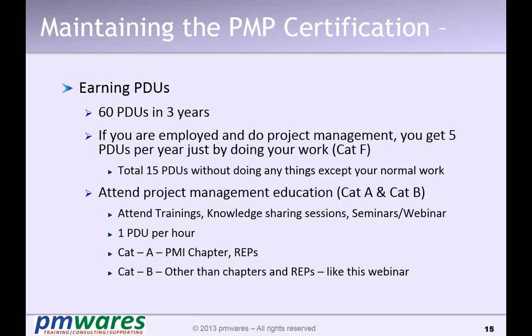So when a chapter or REPs are giving some education, they will give you an event ID. But if there are other people, like universities or your own organization, they will not give you anything, but you have to record what the program is, when it was conducted, and whether you have attendance there or not, in case PMI inquires. Some kind of ground footstep should be there, which can be produced to PMI at some point of time if they ask for it. Then you can go and claim it. Normally when you are claiming it, you don't give any kind of evidence. Evidence is only required when inquiries come, when an audit has to happen.